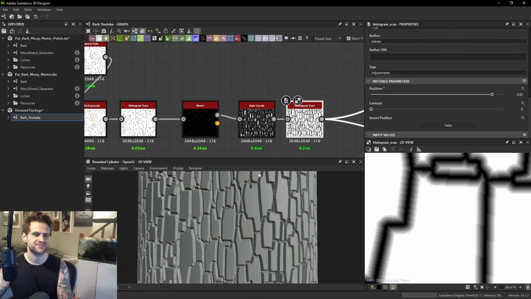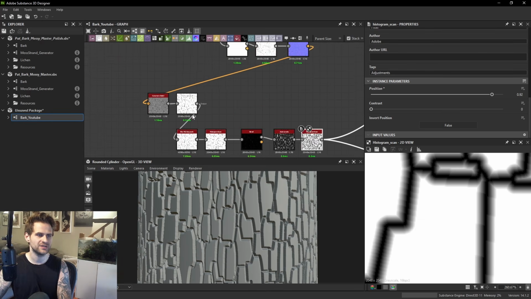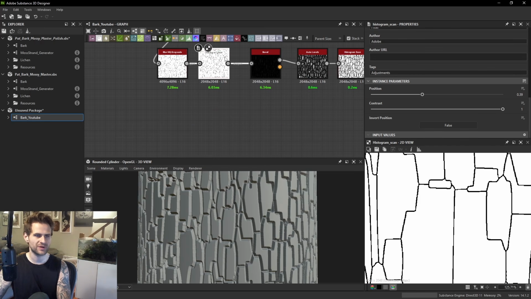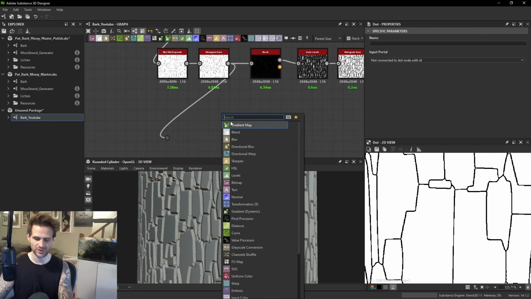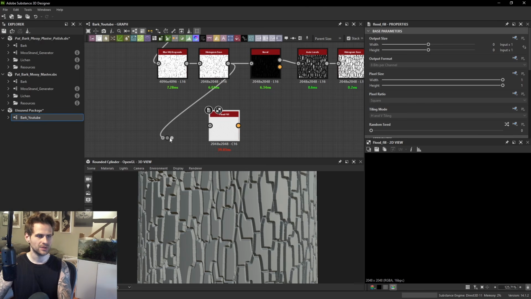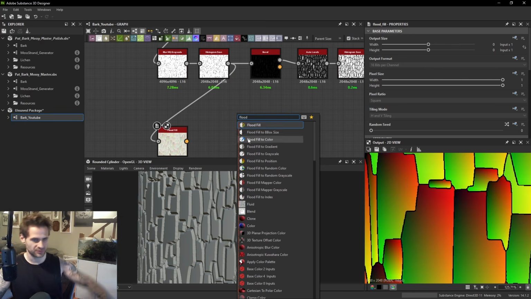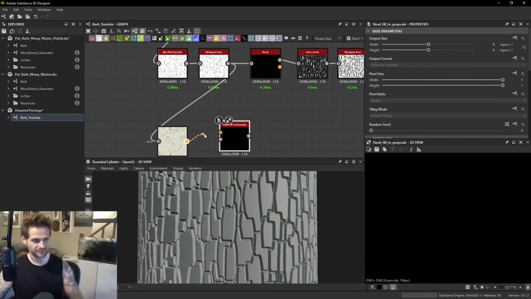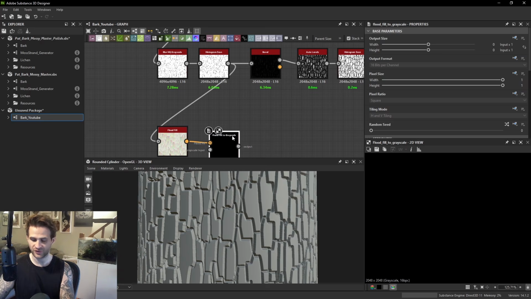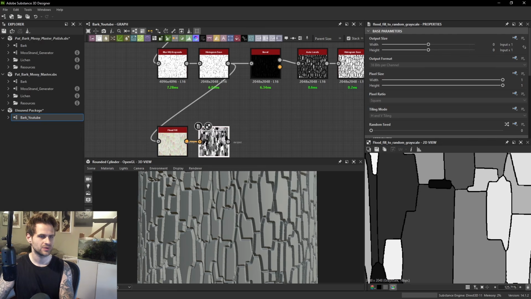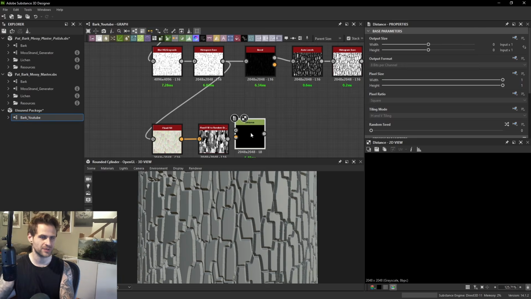What I would rather do is take the mask that went into our bevel, and turn that into a flood fill. And what we're going to do now is get a flood fill to random grayscale. That's flood fill to grayscale. We want flood fill to random grayscale. Put this here. We're going to close this up with the distance node.